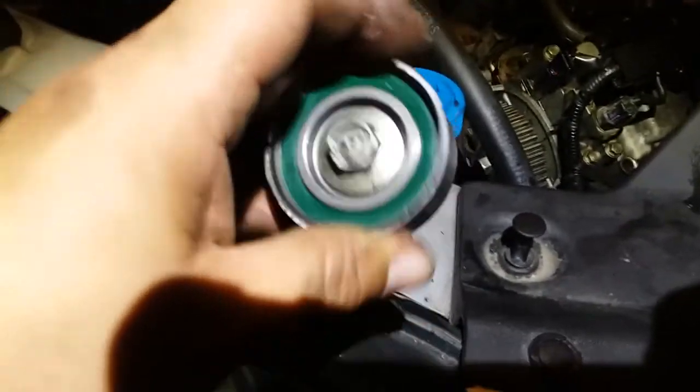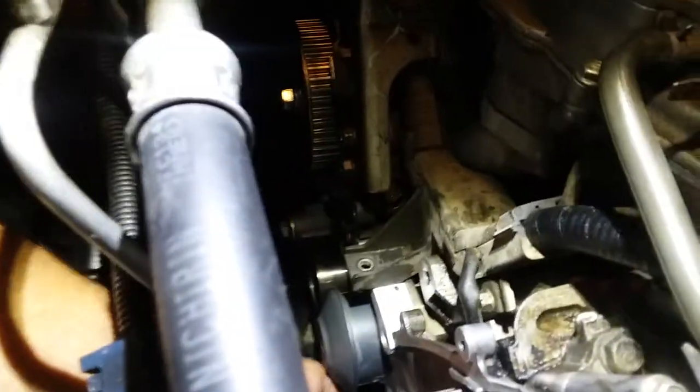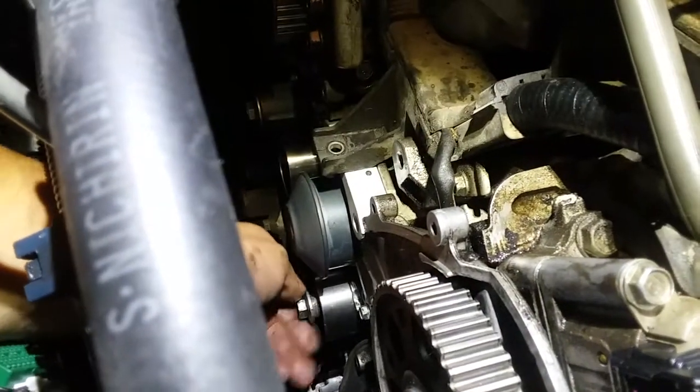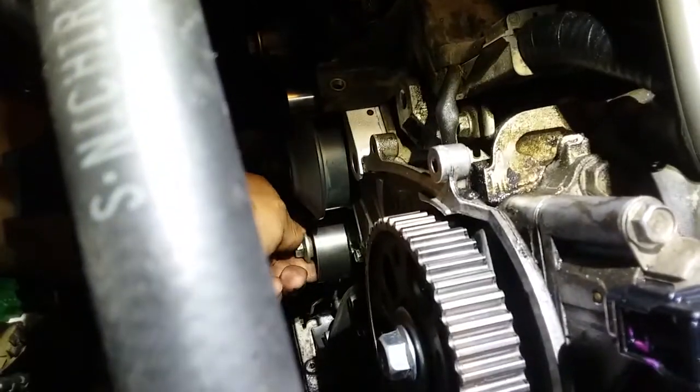Over there. Alright, let's give this another try. So there, it's in place. Let's put this bad boy in there and see what happens. Because I like to talk in front of the damn camera, I get distracted.